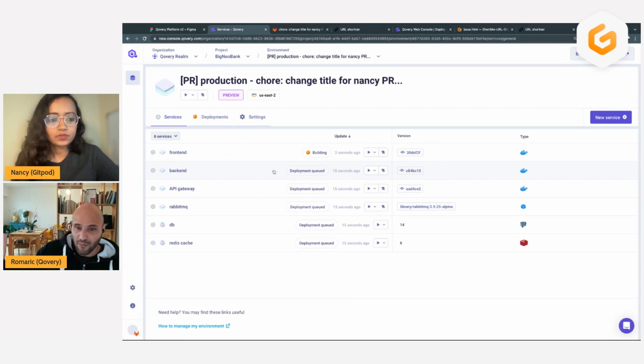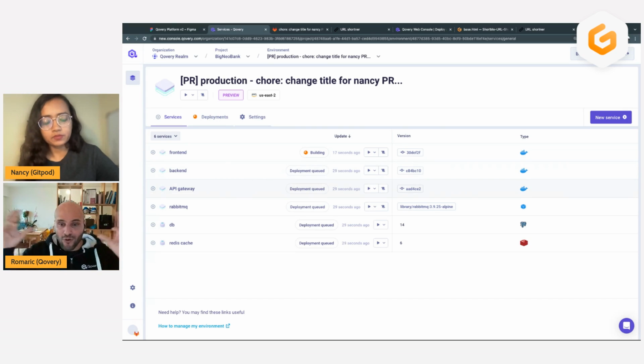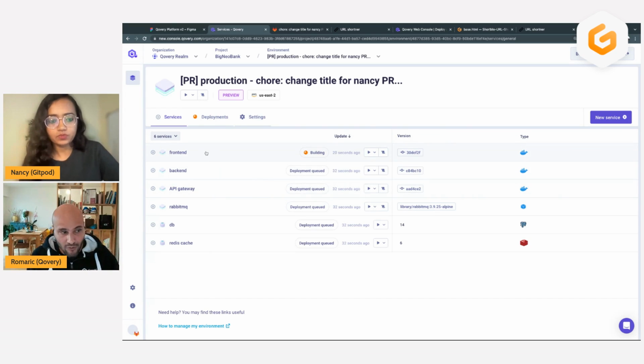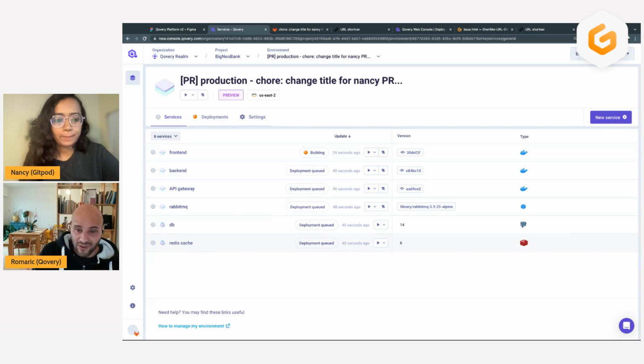And the difference with Gitpod is that Gitpod is creating a preview environment just for one single application, obviously, because that's the purpose of your product, working on a code base and making changes and previewing those changes. Here, what we do is create a full stack environment, meaning that we have a front end, back end, API gateway, RabbitMQ, a Postgres database, and a Redis cache. We create all those resources for that environment. Then you're sure that when you make your changes, you are in a complete environment. If you make any changes, it's completely isolated from the other environments. And then you can break anything that you want.